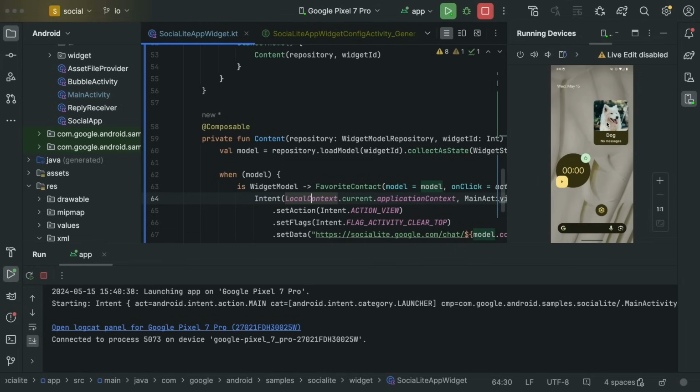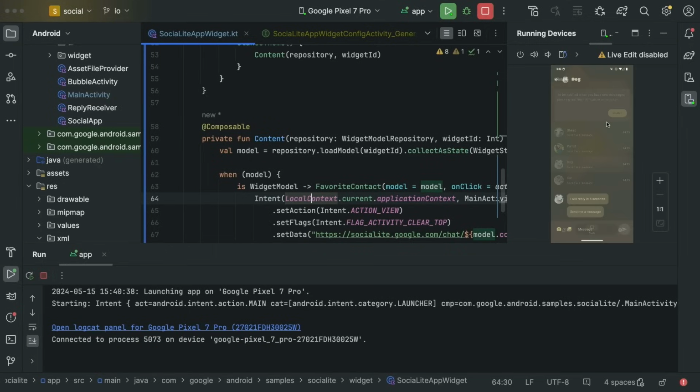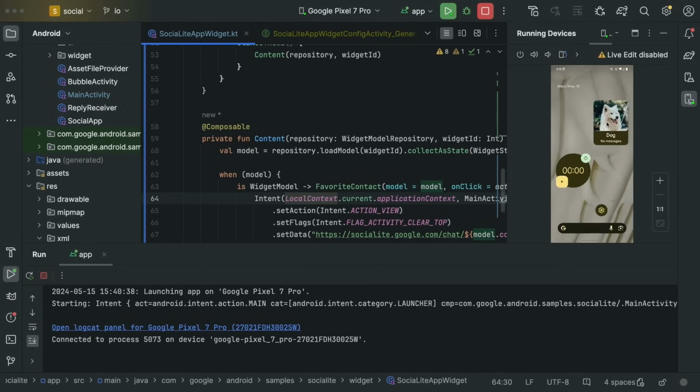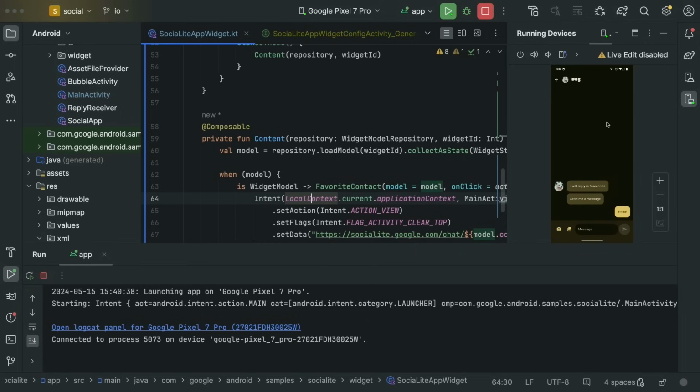And if we go to the SociaLite app and we go to the dog and we send it a message, when the dog responds in a few seconds, we'll see that our widget state updates to say that we have a message.